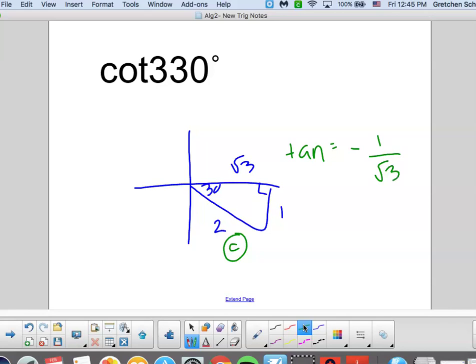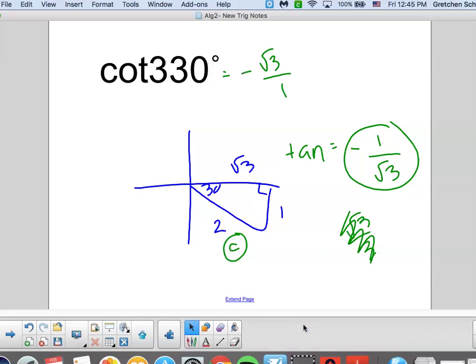Okay, this can save you a lot of time on the homework. Is this our final answer? No. What are we going to do to this answer? Flip it. So did you guys hear how Jack said it's √3/3? Is that wrong? No, but it's not needed. Because if this is your tangent before you fix it, that is not your final answer. When you flip it, now what's up top? √3, and now the 1 is on the bottom. So do not rationalize things or fix the radicals until you're all the way down. Until you flip it, it'll just save you some time because then you won't need to fix it again.